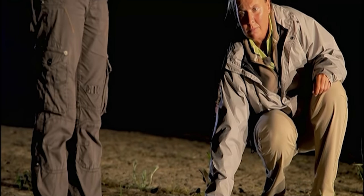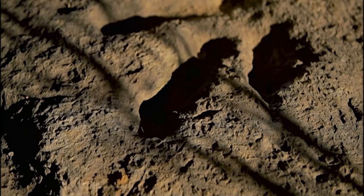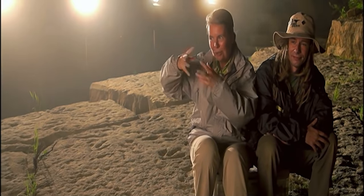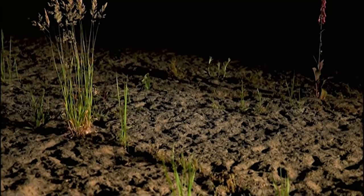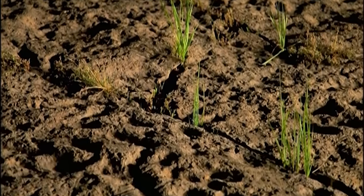These scientists are about to solve the mystery. It makes it tangible. The mists of time are dispelled for a moment and you really feel you missed something special here 140 million years ago. Well, first off, 140 million years is a stretch of time that completely transcends human imagination. But we intend to do all we can to find out what it was that made this place so attractive for predatory dinosaurs.